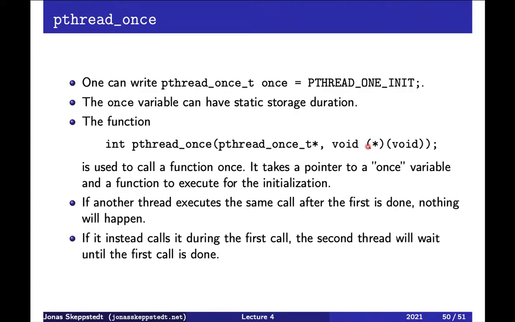This funny thing here, left parenthesis, star, and right parenthesis, that's a parameter which means a function. And well, in C you can skip the parameter name. Not always, but when you just declare a function, then you can ignore the parameter names. So if you think this is weird, just forget it and learn about it in another course.